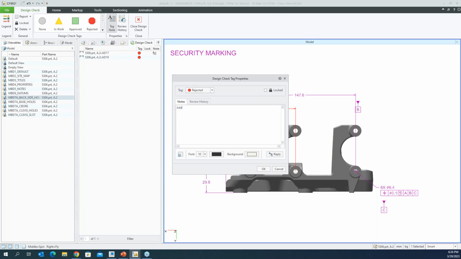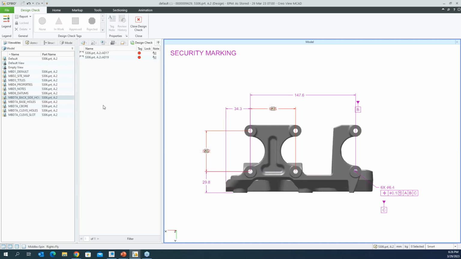We're rejecting it, add tolerancing. Okay. And then for this one here, so these three, looked at the tolerancing, it's correct. Then we'll go and approve those ones.